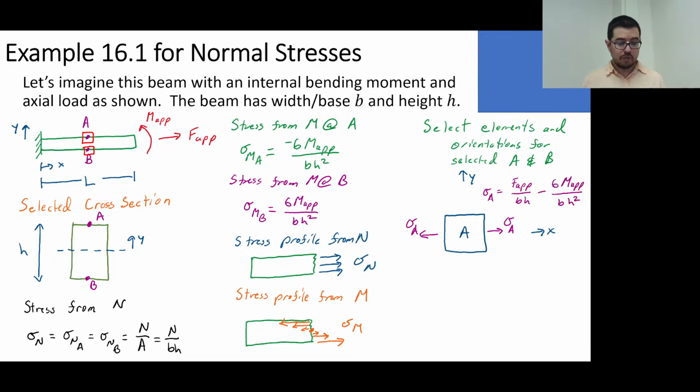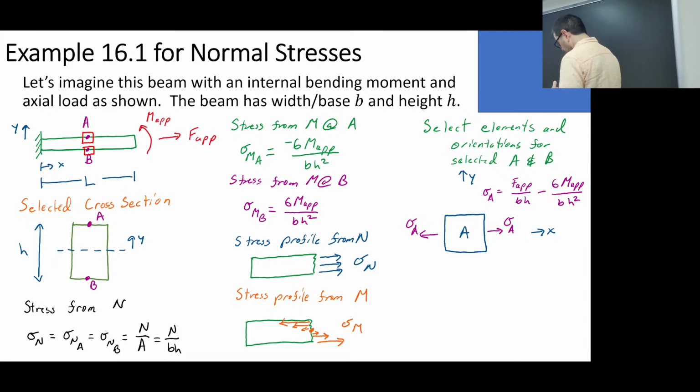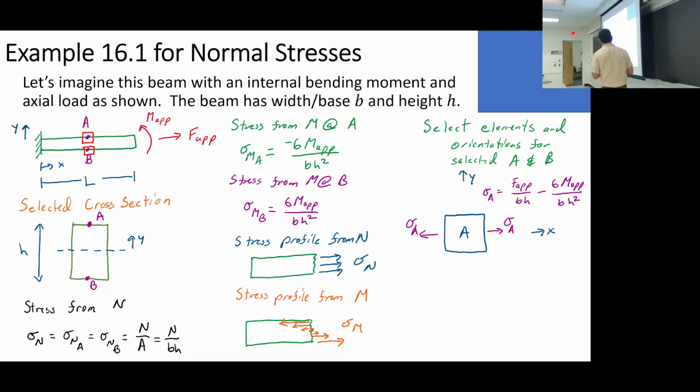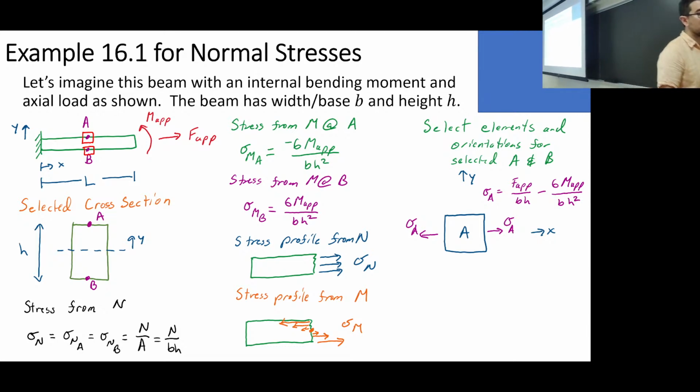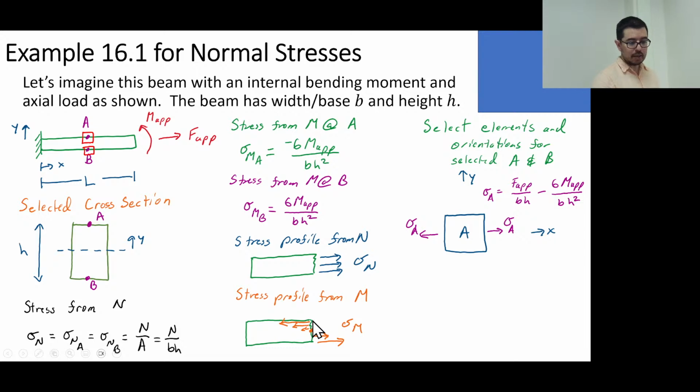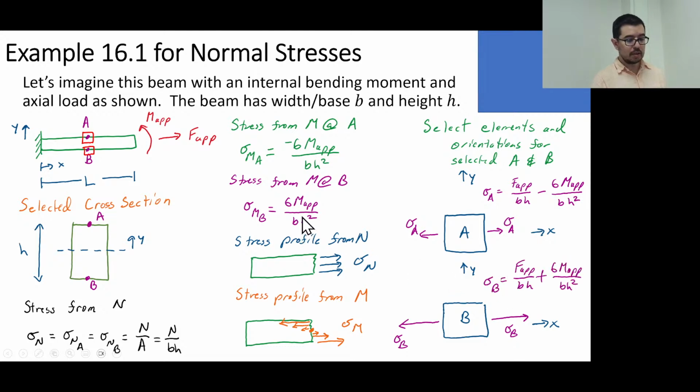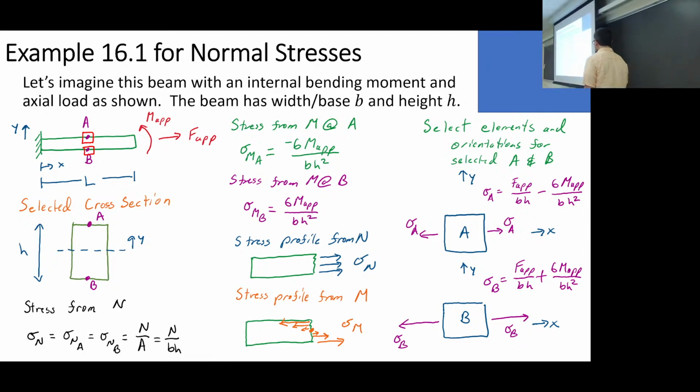And we also have the normal stress from F applied, okay, with the bending stress acting against that normal stress of F, right? So we're saying that A is essentially right here, at this location. And then at B, at the bottom, again, we have a normal stress, and these are going to be two stresses acting synergistically. So 6M over BH squared and N over BH. Well, I mean, is it synergistic? Well, they add up to each other. Okay, that's nice.